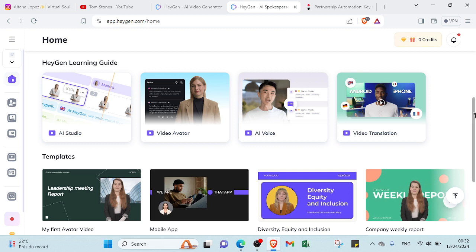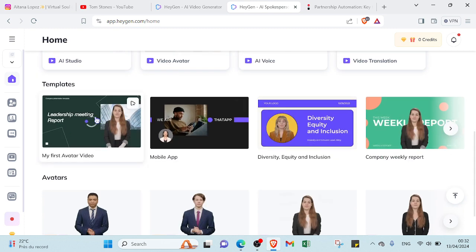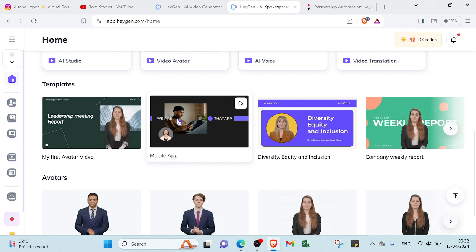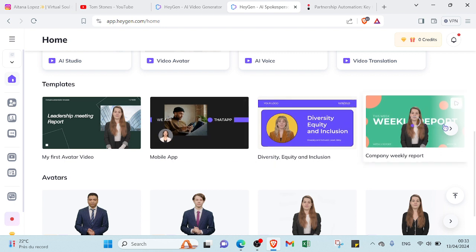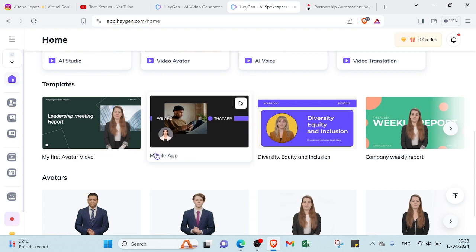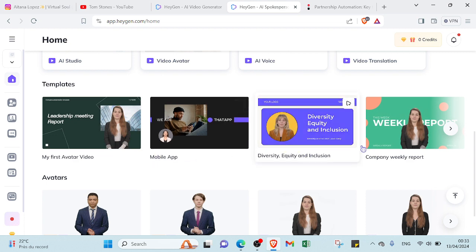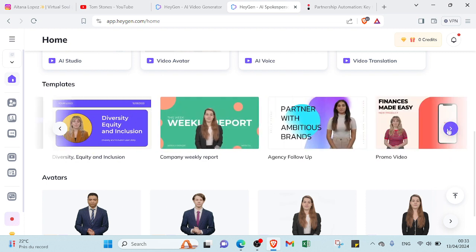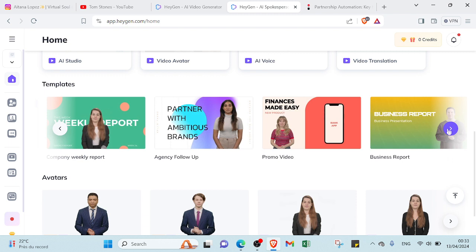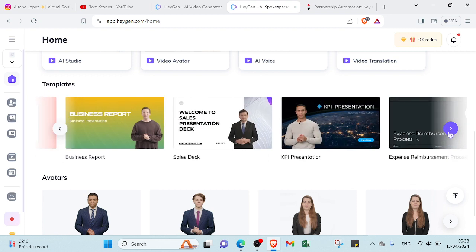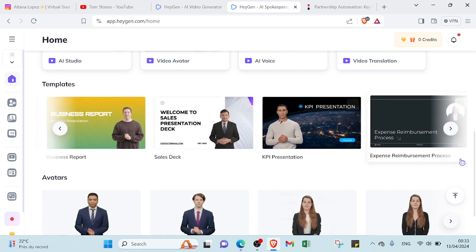And if we scroll down more over here, you'll find a lot of templates, so you can use this AI character to introduce the topic that you have on your template. For example, we have here mobile app, diversity, equity and inclusion, company weekly report, agency follow-up, promo video, business report. So there are a lot of various templates that you can get.